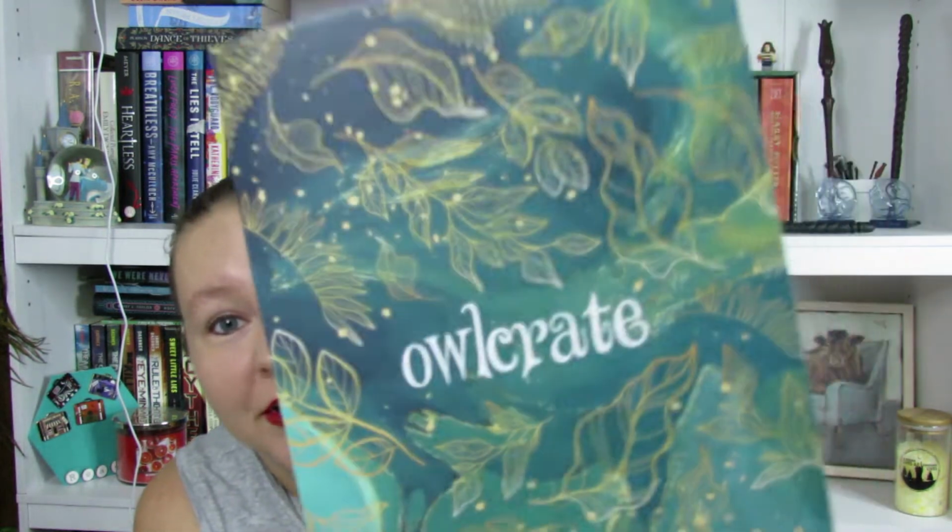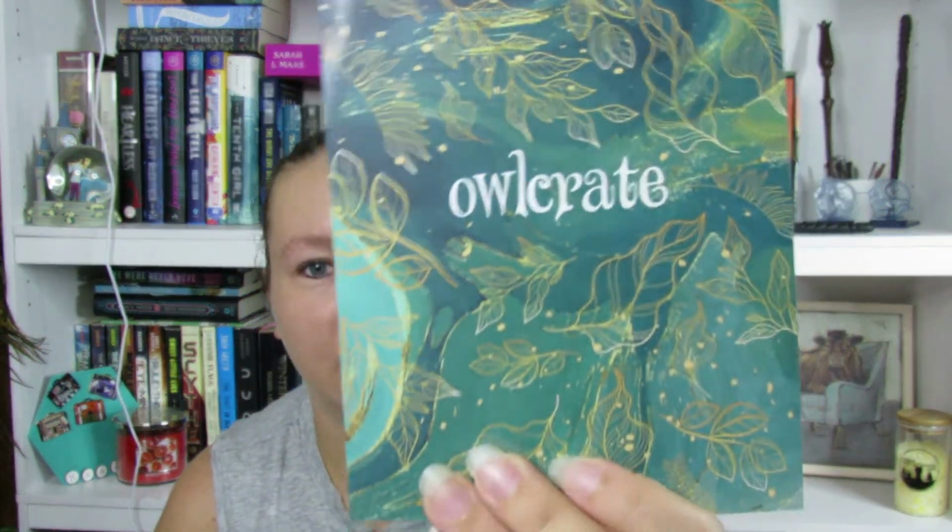So I took everything out. I'm going to give you guys a sneak peek. The first thing I see is the cheat sheet card. It's gorgeous. So pretty. But I'm not going to read the back of it. It's giving me, what are those things called? Geodes or crystals. It's giving me geode vibes. Very, very pretty. Okay. This is the box. All right.